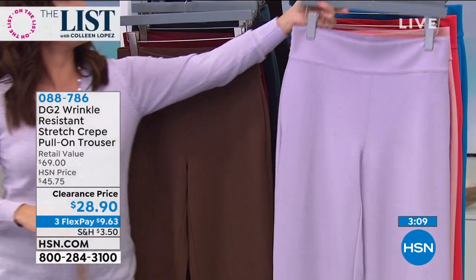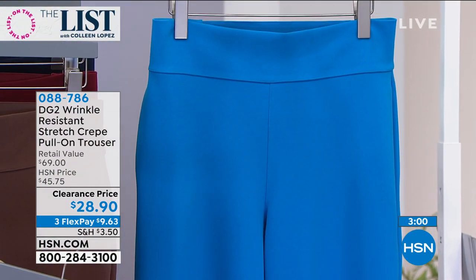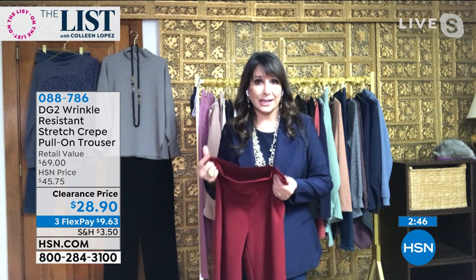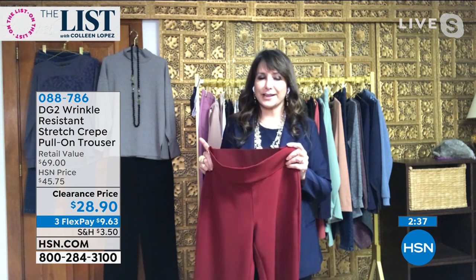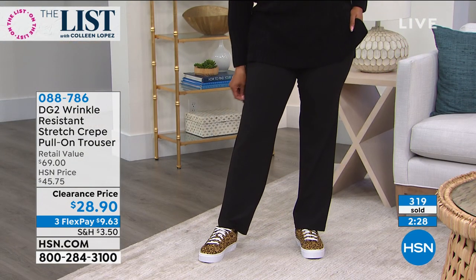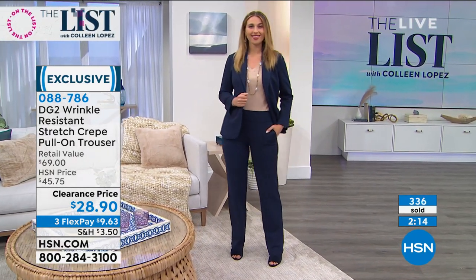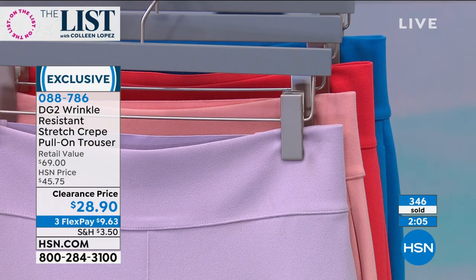The colors — lilac, blush pink, coral, and that blue like a sea, an ocean. With a crisp white shirt, so pretty. During these colder months, wear those pastels with your gray cashmere sweater; in spring and summer, it's a weight that works through a variety of seasons. Pockets are on-seam — some people will not buy pants without pockets. You can count on DG2 for the stretch and resilience. The lineup is stupendous.